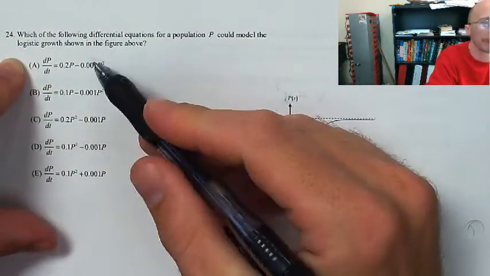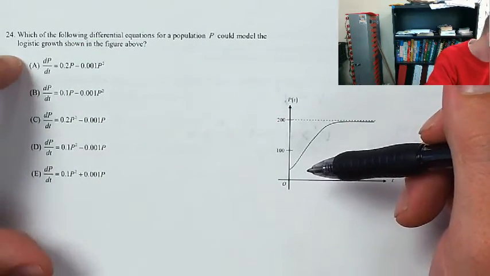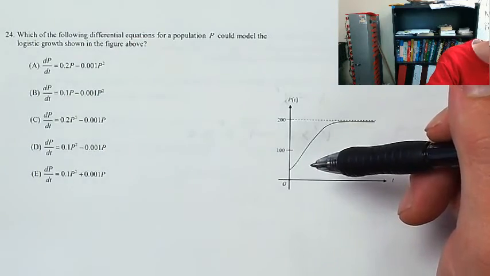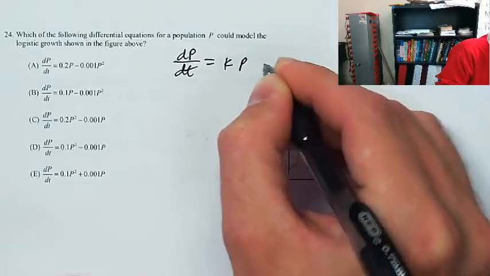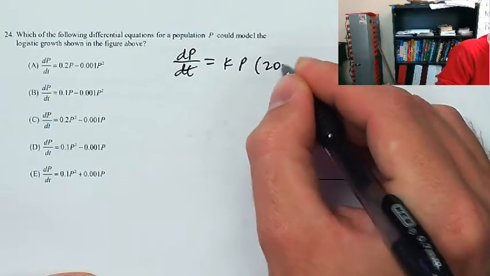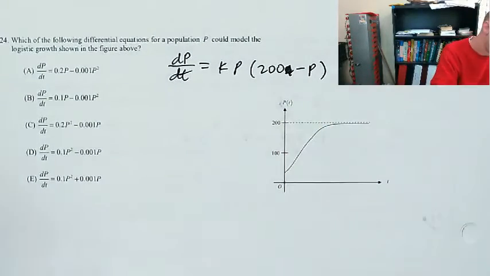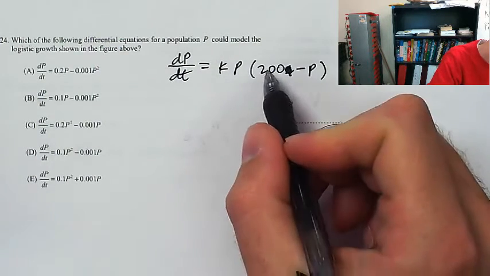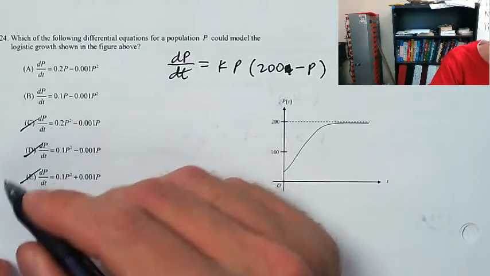So I think what we're going to want to do is factor each of these and try to figure out which one has that 200 in it. Now, I am going to say it needs to be negative quadratic in P. So because it's dP/dt equals number times P times limit minus P. That's just 200, not 2,000. Okay. Meaning, what does that mean? Should I try to figure it out or not? No, I think I'm just going to try to factor it and see which one. It's got to be negative quadratic in P. Okay, these are all positive quadratic in P.